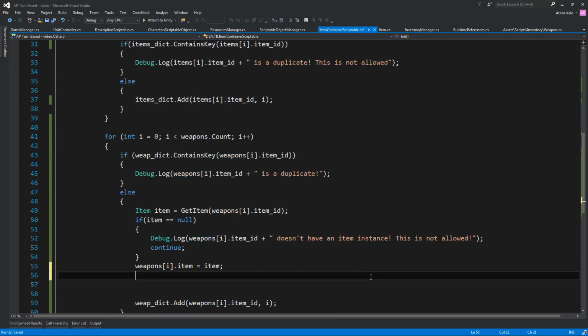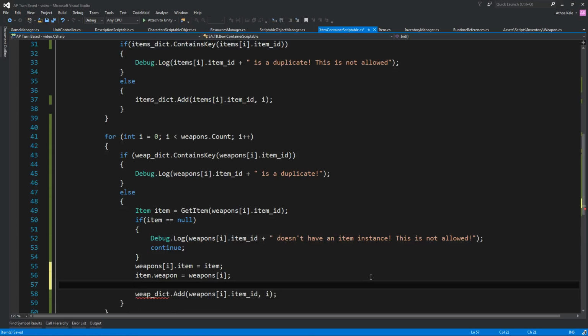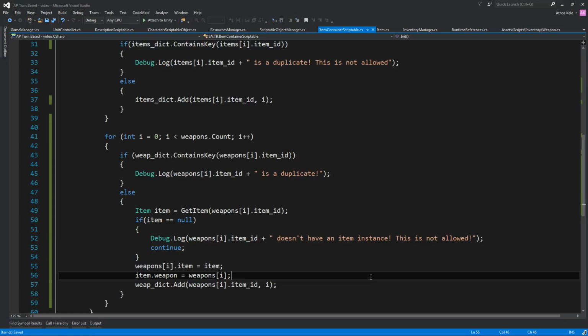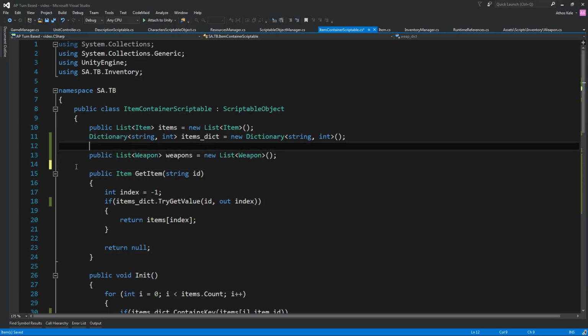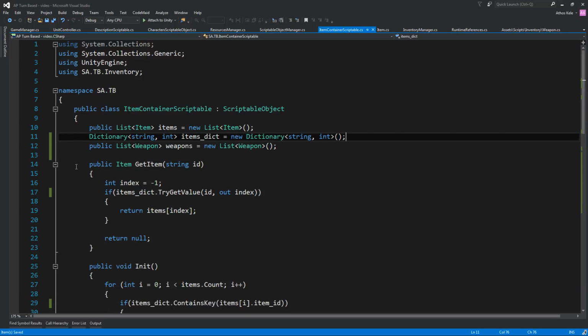Item dot item, and then also item dot weapon equals weapons I. Come to think of it, because we have this, we don't need a dictionary because we're going to be getting them from the item, right?